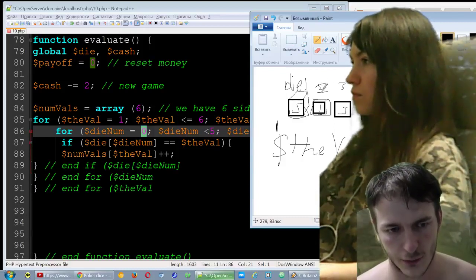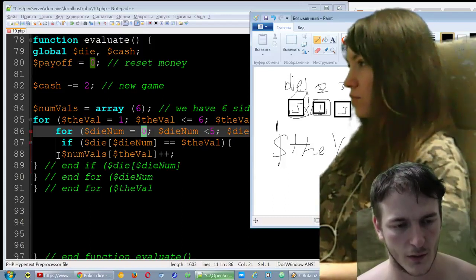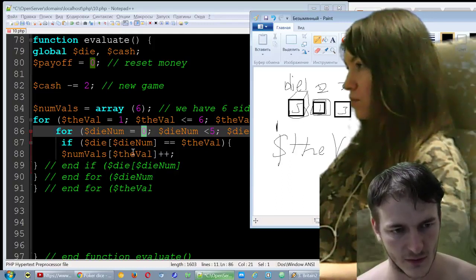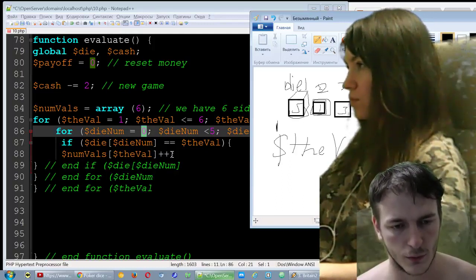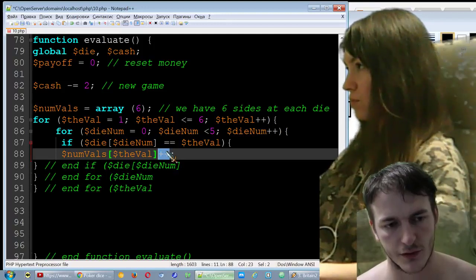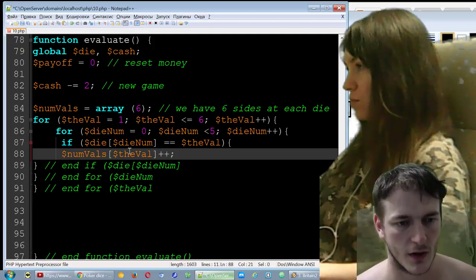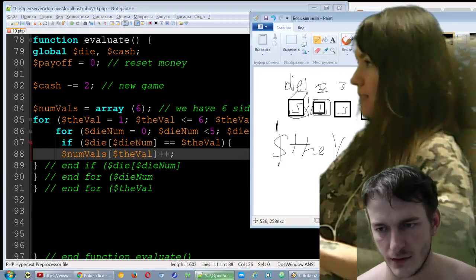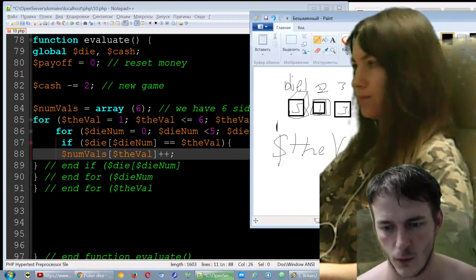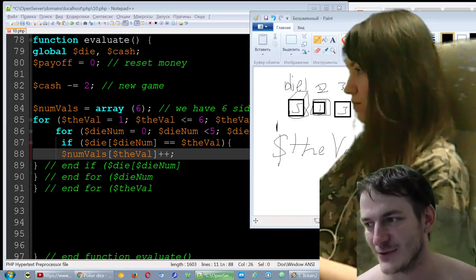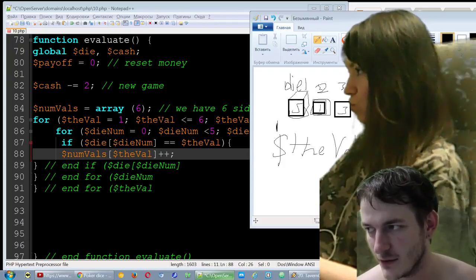And if it's equal to 1, we would create a variable num_val, which would be increased by 1. So num_vals 1 would become 1. So we would find one of these things. Could you see it? Okay, my mistake, of course.